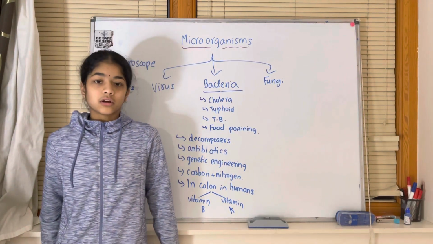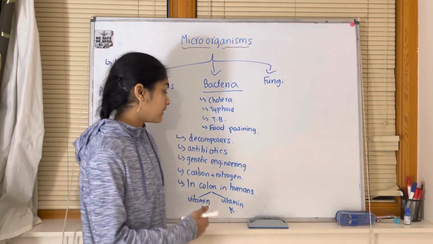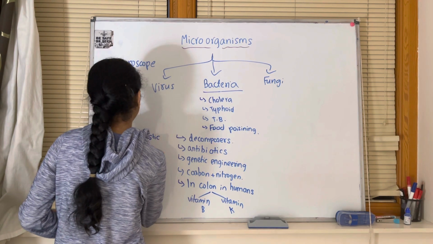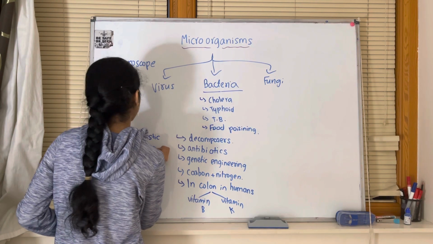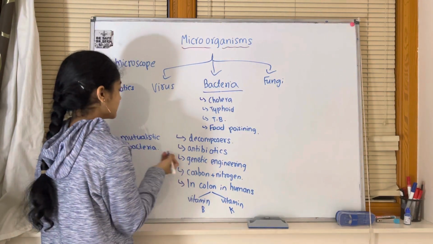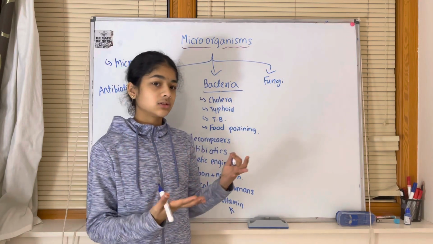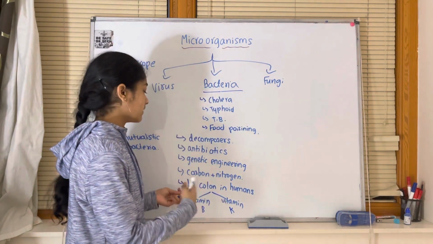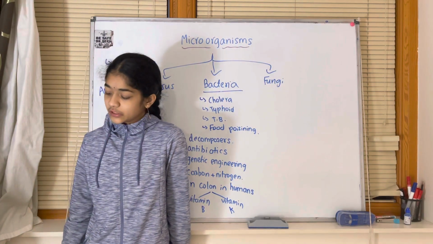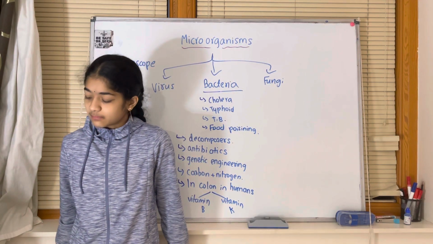That's why these bacteria are known as mutualistic bacteria, because they benefit from us and we benefit from them. Mutualism is where two organisms live with each other and both of them benefit from each other. Mutualistic bacteria benefit from us because our gut is providing a nice place to live for them, and we are benefiting from the bacteria because they're producing nice vitamins and they help in our gut health. Mutualism is when two organisms live in close association with each other and both of them benefit from this arrangement.